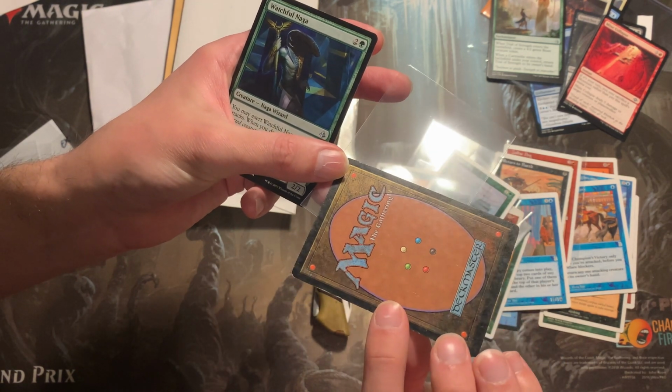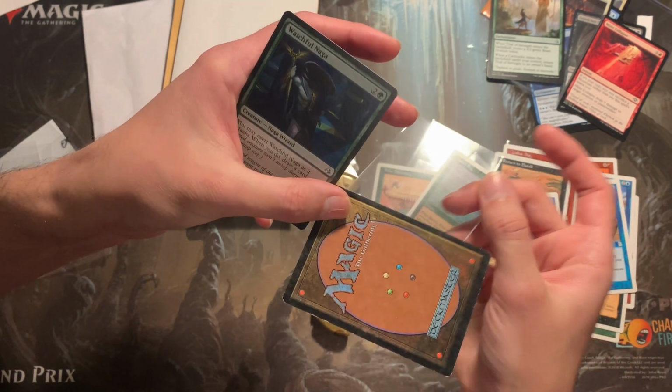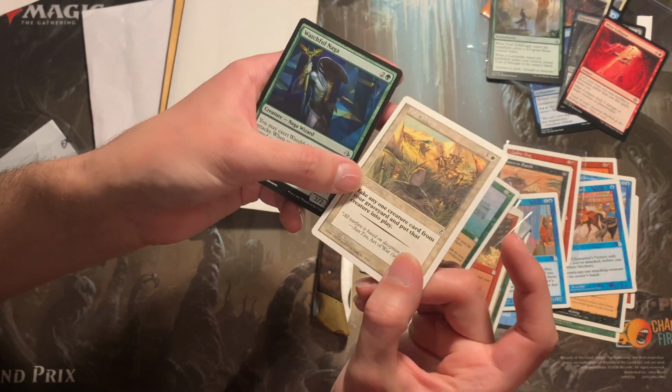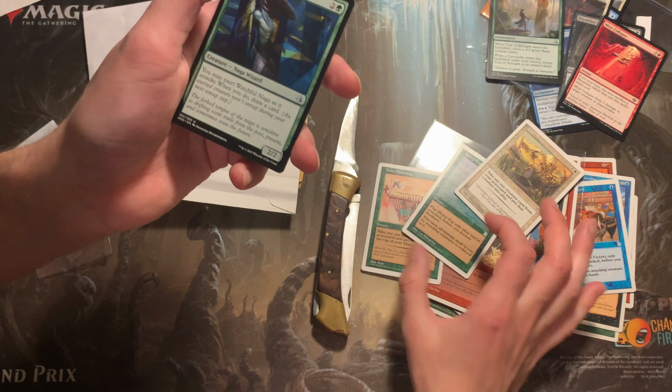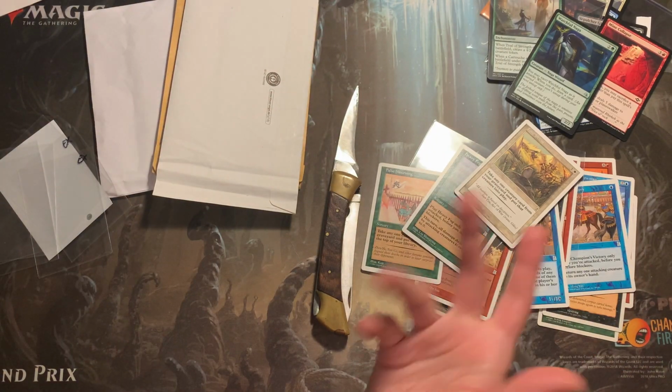Only sorceries to make the game easier, I suppose, and then you have it in the text that you can use it at instant speed during a specific time, but I think that also just made the card text more clunky instead of just saying instant, which would make it more easy.